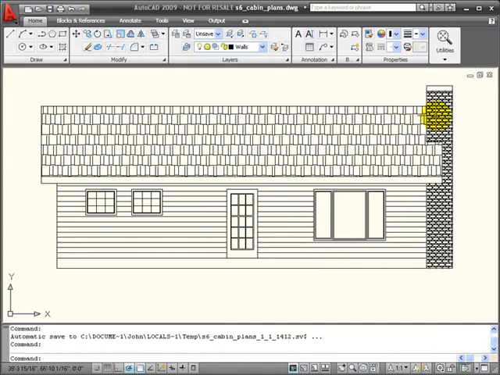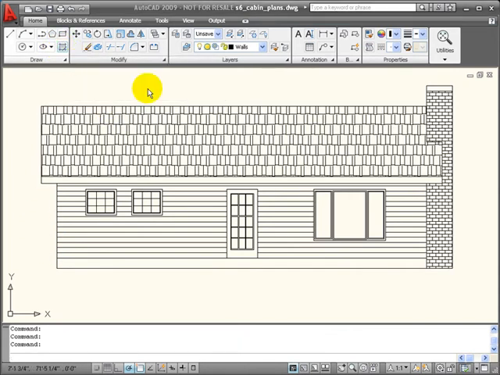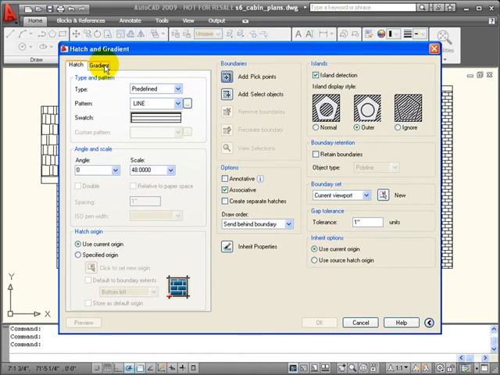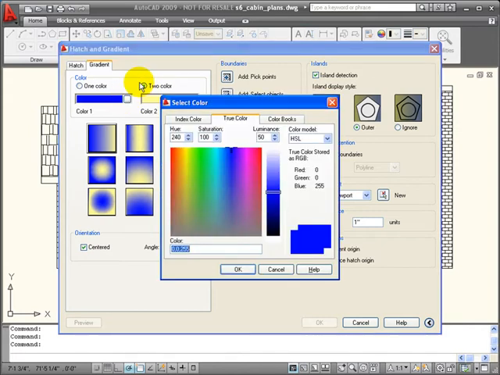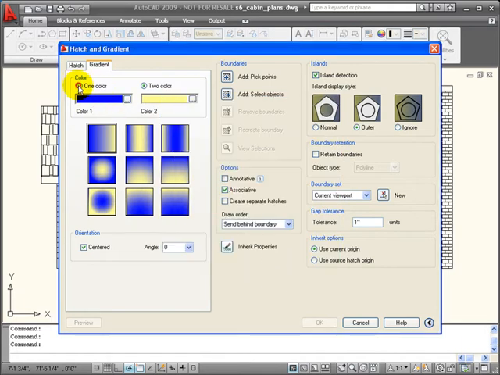So I'd like to add some color to my elevation to make it look a little bit better. So I'm going to click on hatch and change to my gradient fill. I'll start with the fireplace. So I'm going to pick a single color.